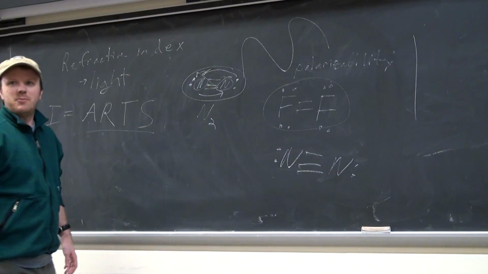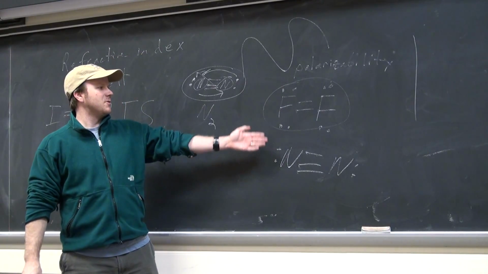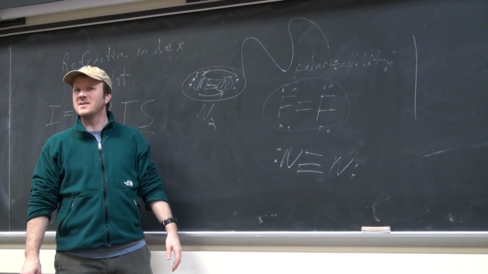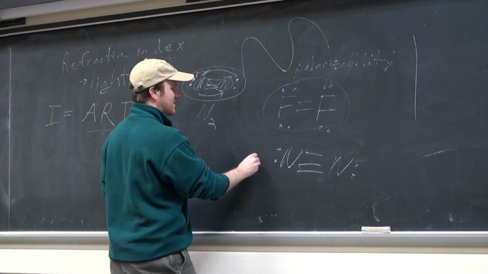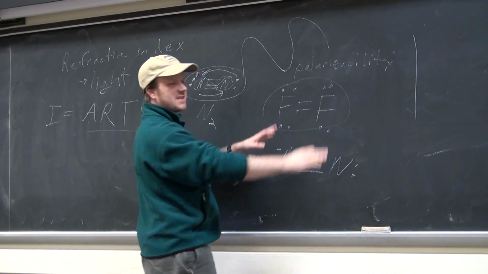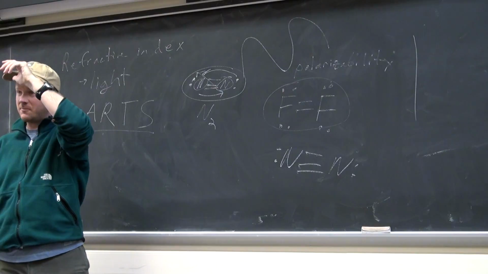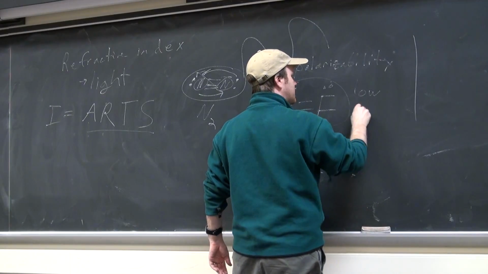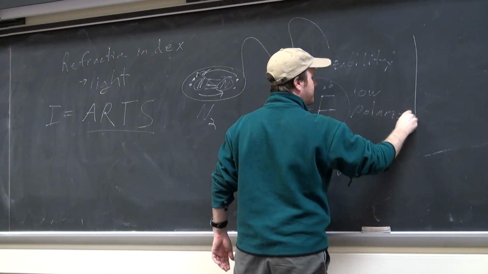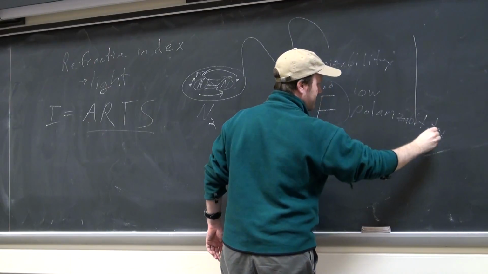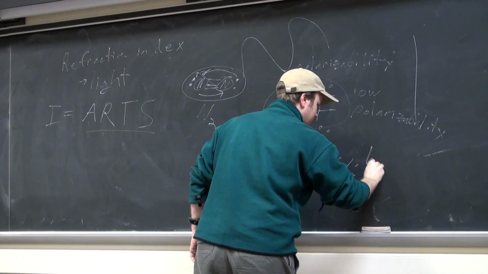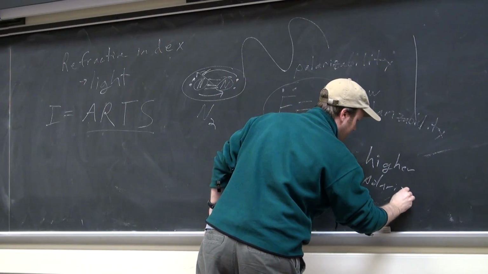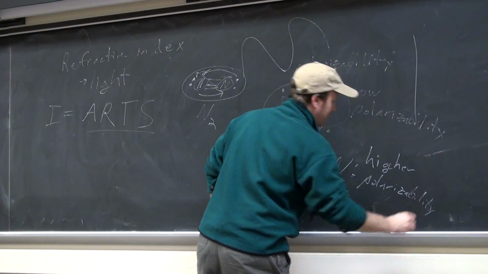You remember the discussion about polarizability, and so what molecule is more polarizable? Fluorine or nitrogen? Nitrogen. That's the great answer. So you can look at the bonding and all that stuff, and that doesn't matter as much. It's electronegativity. So fluorine holds on to its electrons very tightly, so this is low polarizability. This is higher polarizability. Great.